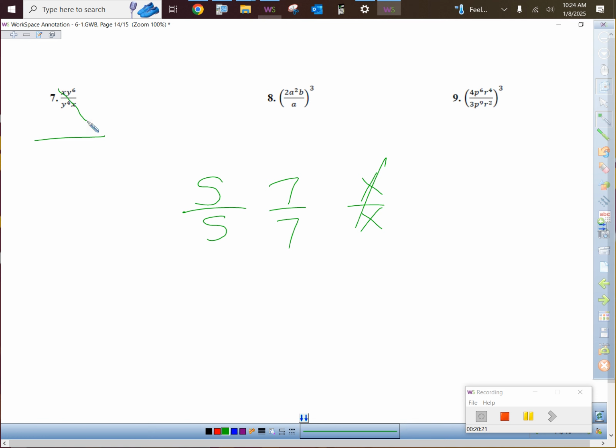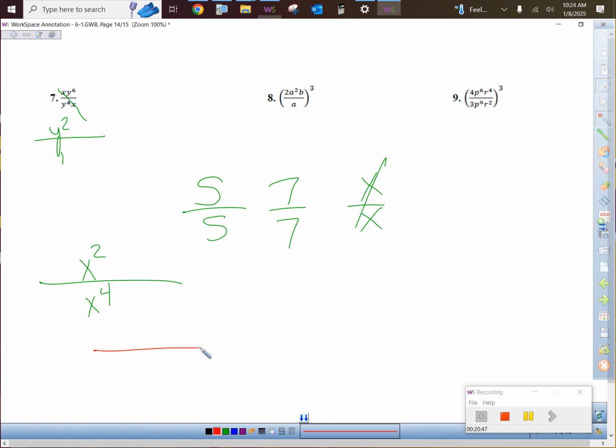They're gone. Y's, isn't there a different amount of y's? So where are there more y's? Upstairs, y squared over 1. I don't know if I have one on the practice worksheet or not, but I'm going to make one up. You don't have to write it down. You can just watch. What if it was like x squared over x to the 4th? Where are there more x's?